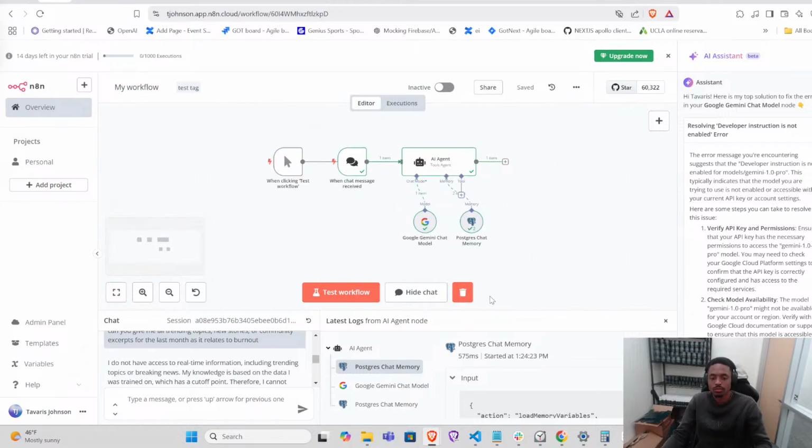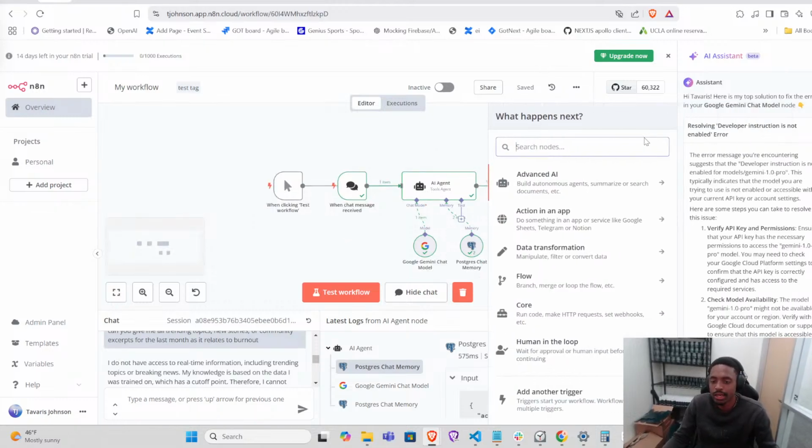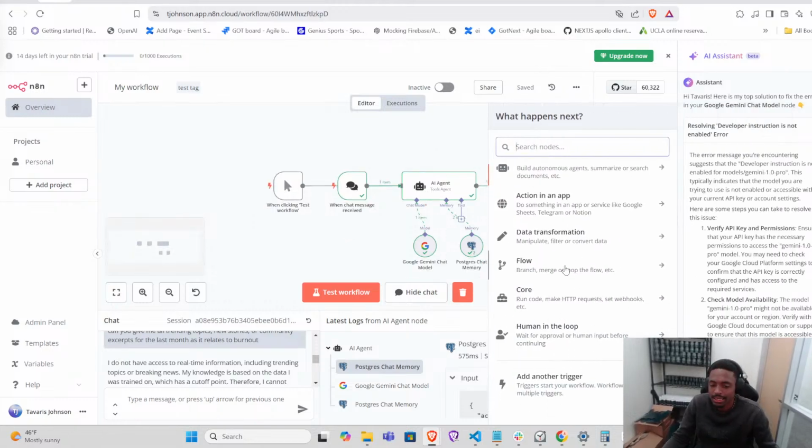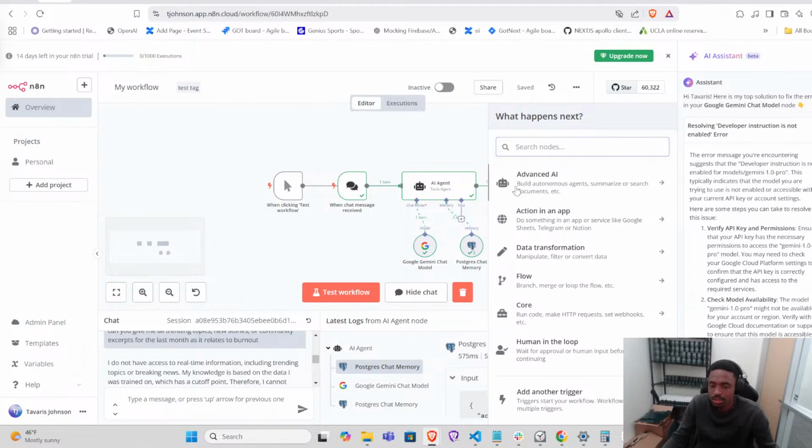Okay, so we got a basic setup here. So basically now we want to add a section.